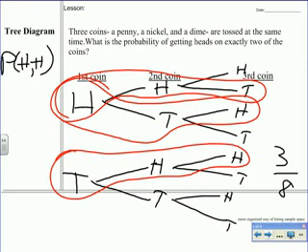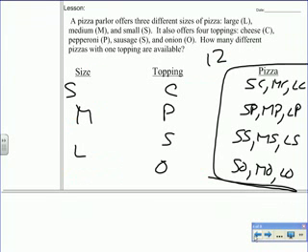Now what I was mentioning earlier, the other method to find probability: wouldn't it be nice if there were a shortcut to somehow get to that bottom number a lot faster than listing out the entire sample space? That would be great, wouldn't it? Like if I have 3 different sizes here and 4 different toppings, what could I do with these 2 numbers to get to 12 more quickly? Multiply, yeah.